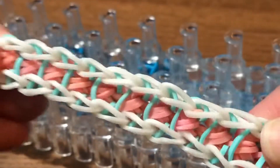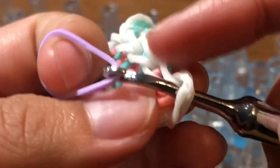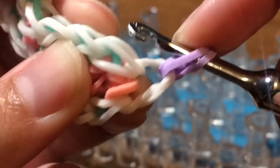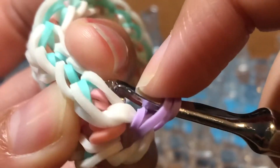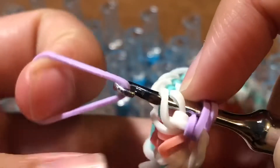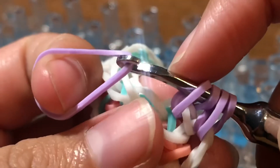Now we're going to create the border. Insert your band into the capping band — make sure your bracelet is facing the correct direction. Insert your hook into the cap band and pick a color for your border; I'm using pastel purple. Slide this band through the cap band and reclaim. Then insert your hook into the border of the white bands — there's a chain on the side — insert from the back and grab one end of the white band, then the other. Take a white band, place it on your hook, slide it through these four loops, and reclaim.